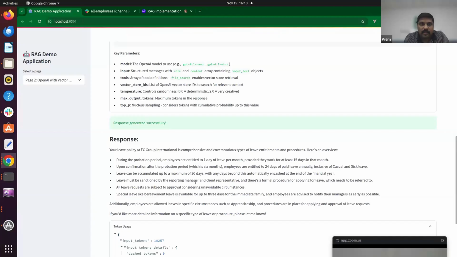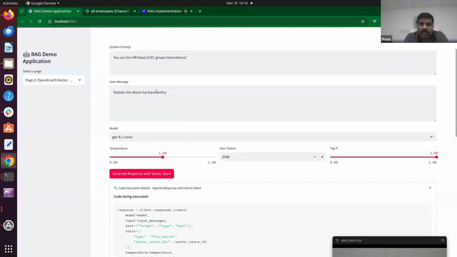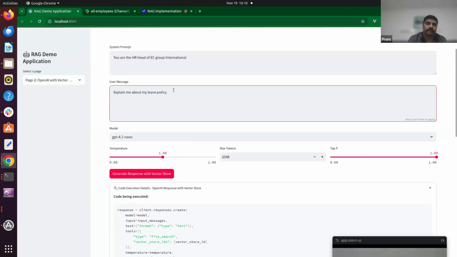Or does anybody want to try another question and see whether we are getting relevant information? Can we ask for the source? Let's try that. I just added, can you also provide the source of information?